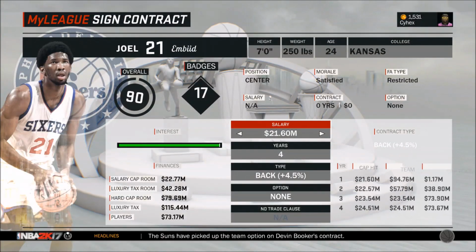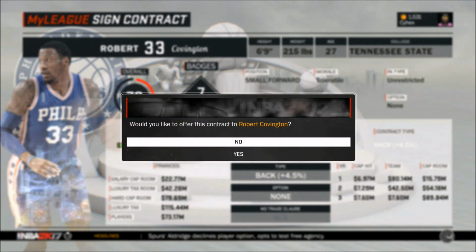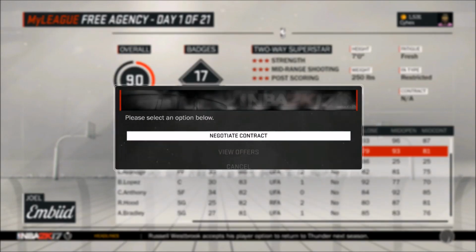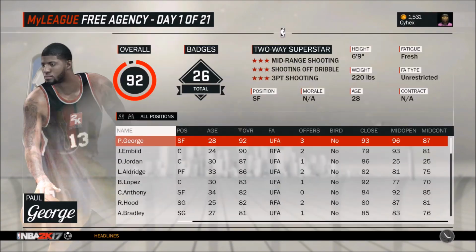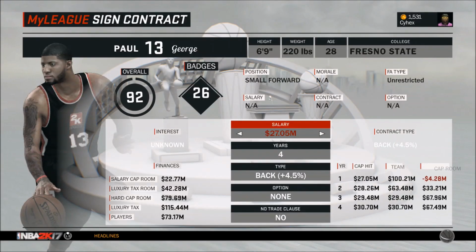My free agents. We're definitely going to sign Joel Embiid. Okay, Julius Randle wants to go test free agency for some reason. Good for him. Oh, did it say Joel Embiid rejected? Well, he's restricted though, so. Oh, you can view the offers? Oh, I feel like such a dumbass. I never knew that.